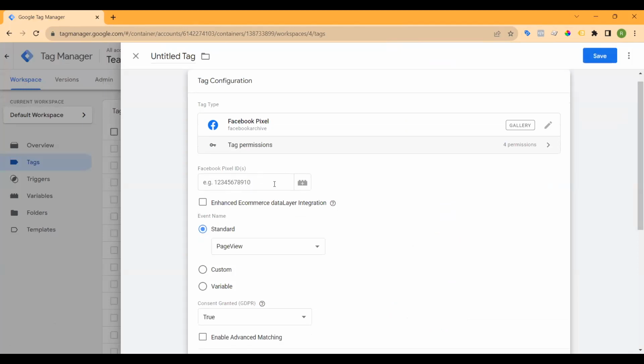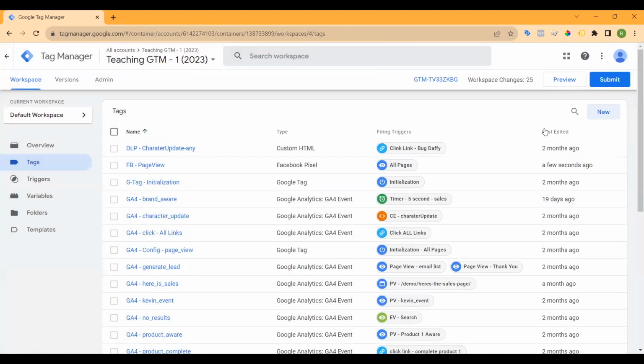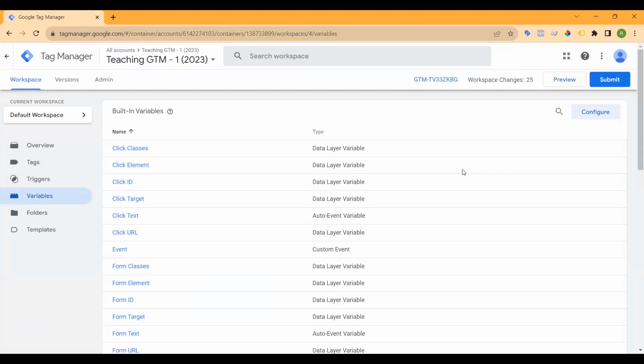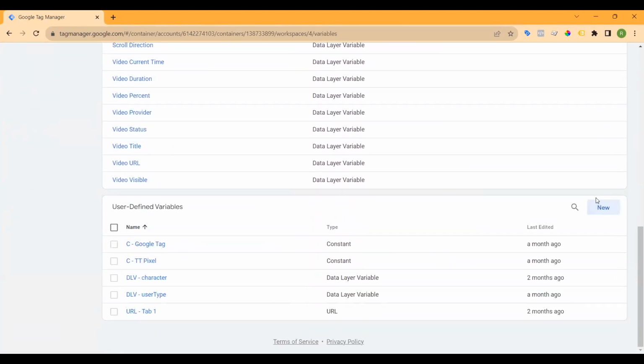So we're going to show you a little trick that makes it easy to put that in every time. So let's get out of here, discard the changes. We're going to come back here and click on variable. And actually, we are going to come down here and click new.